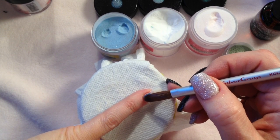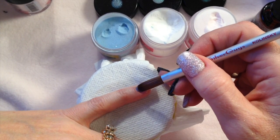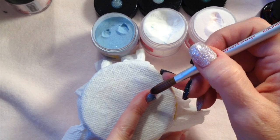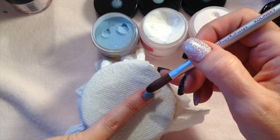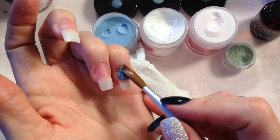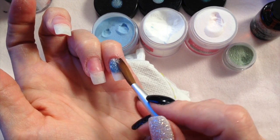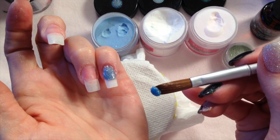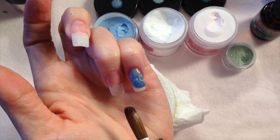So you want to make sure that your ball's not too wet so it doesn't slide down into your cuticle area. Press it down at an angle to the cuticle. This nail I'm going to do all one color. Still a tiny bit dry, but the remainder of the liquid in the brush finishes. Let it sit for a couple of seconds.